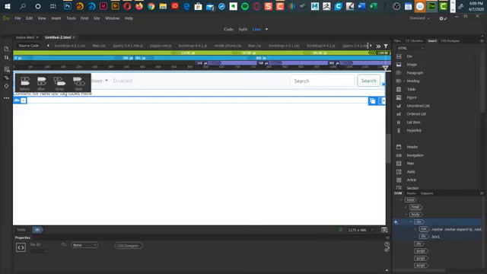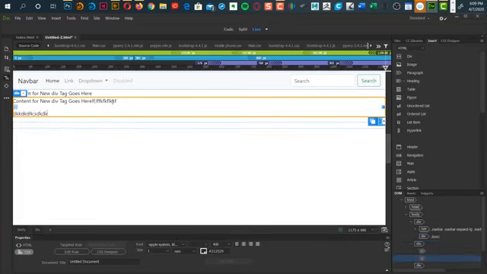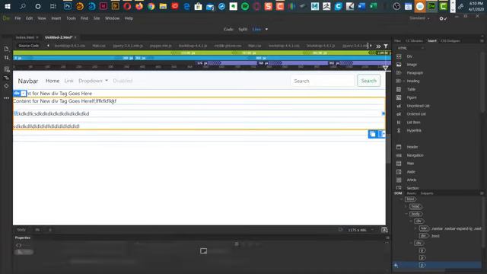Target a div tag. Say after that, content goes there, and then we can do whatever text we want to put into here. Okay, and then you can make changes to it.